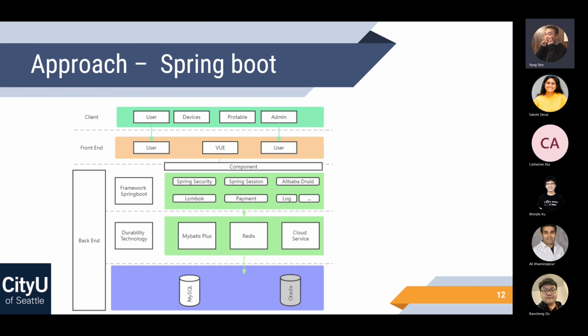Let's see the basic functions and design of this project using Spring Boot. You can see the Spring framework is only a small part of the whole design. It also connects with more other technologies, with the database and with front-end technologies like Vue and JS. So Spring Boot is there to accelerate and make all the things faster and easier.